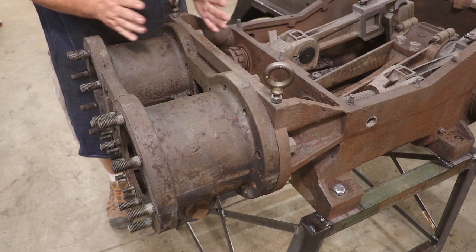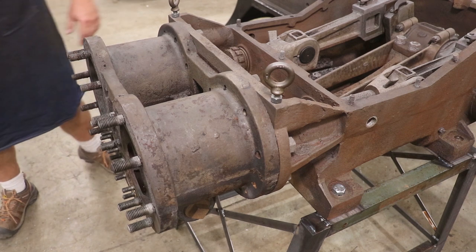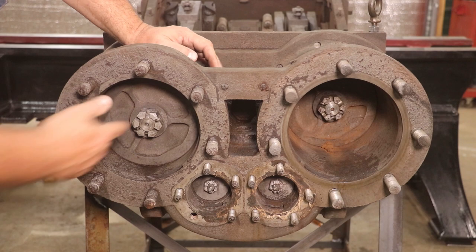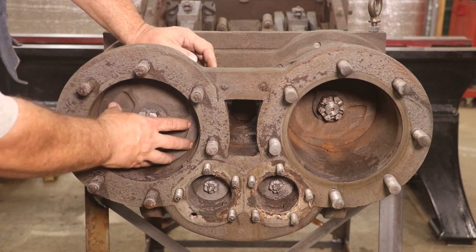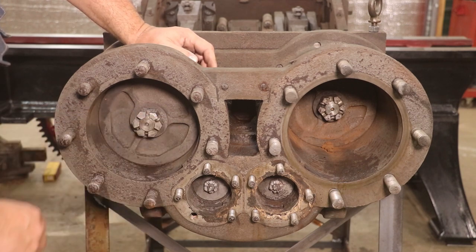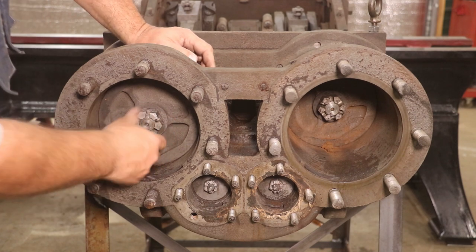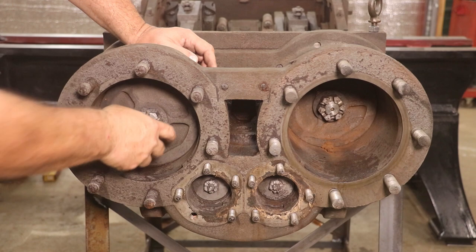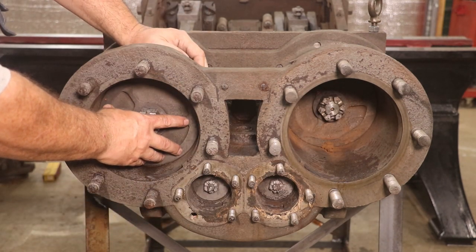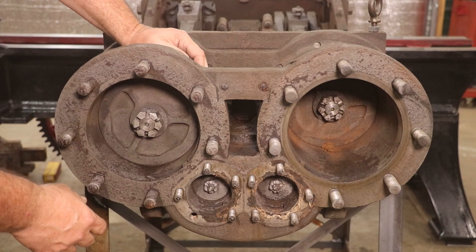There's a series of bolts back here that basically connect the two castings. In theory, we should be able to loosen everything up and just slide it off. The piston rods come up through the actual piston — this is the piston, it's cast iron, kind of a disc that slides in and out up and down in here. This has got a castle nut on the top and a cotter pin. The game plan is I'm going to remove the bolts and leave the actual pistons inside the cylinders for now, and work on getting those out a little bit later.